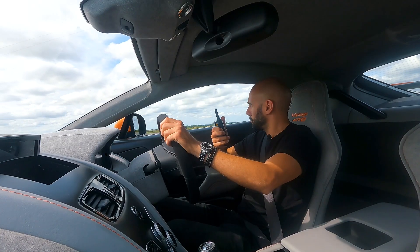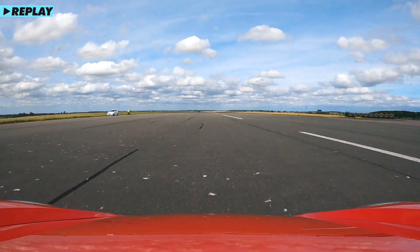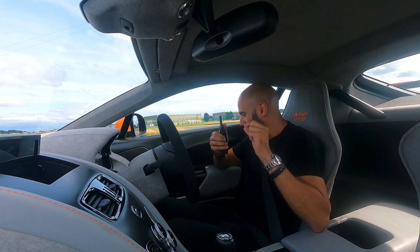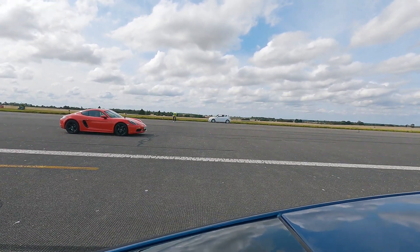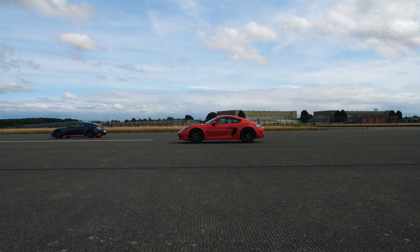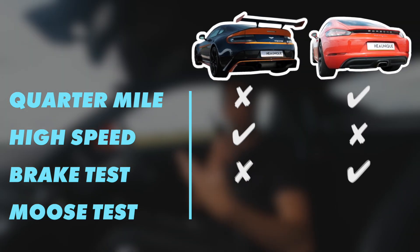We go from 80 to 85 — should we just go straight to 90? At 90 we've still got quite a distance before the 75-meter mark, so we go to 100. The initial braking held its own, but then the weight was just too much at the end of the braking zone. We've both gone past 75 meters, meaning we can theoretically drive at about 105 mph on the public road and still stop within the legal limit. Victory for the Porsche — probably because it's lighter, but also the driver.